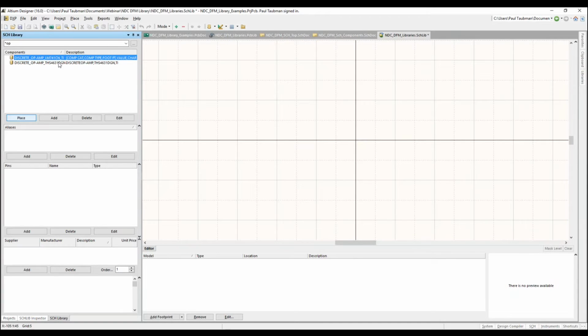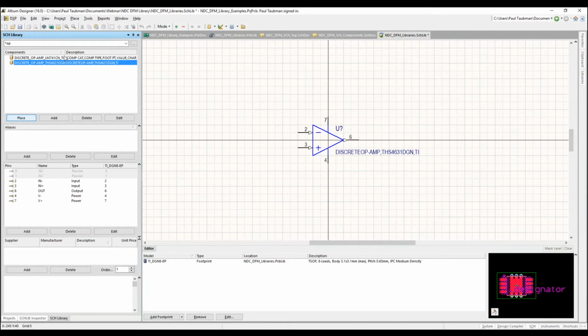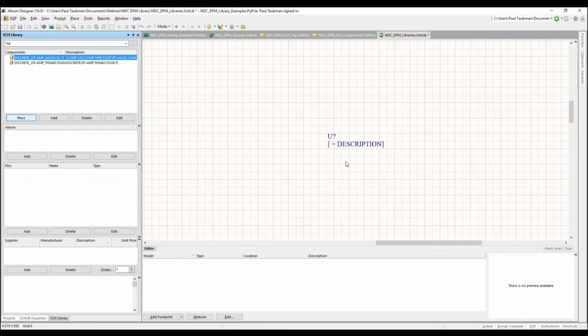Okay. Now, granted, I could go over here, copy this, and drop this in here, or I could even copy this component and paste it in, and I'd be done really, really quick. But I want to show you the essence of putting together a part here. So we really are going to put most of this together from scratch. You'll also notice that the description is already up here, and it's got some brackets around it, and I'll explain why it's doing that in a few minutes.